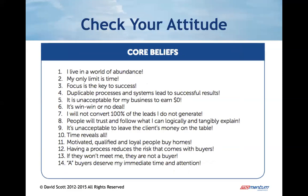It's even more so now because if they're not willing to jump on a video call with you or even just a regular phone call for 20 minutes to go over the buyer consultation, then they're not a buyer. A lot of people will get calls, hey, I just want to see the house. Why do I need to get pre-approved? Why do I need to meet with you first? We're going to talk about all those later in this program.